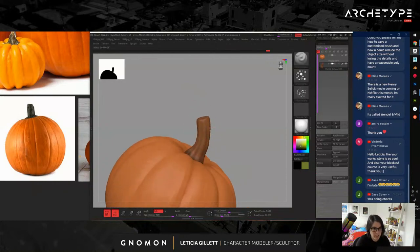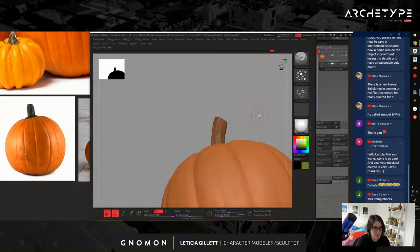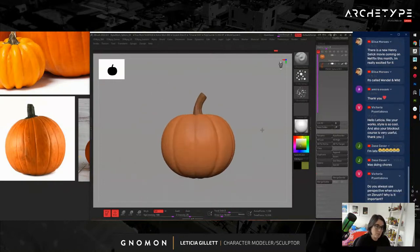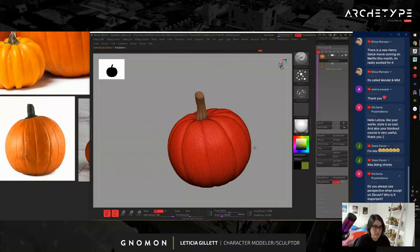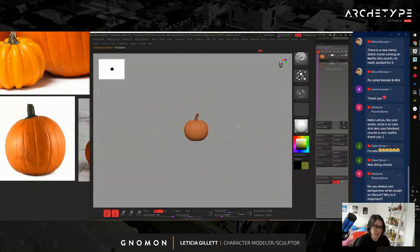I'm putting some more green here, just so it's not completely brown. So I'm just adding some sparks of green here. Now we have a cute pumpkin. It's not too cartoony, but it's all right. Doesn't need to be too much. And remember, our topology is pretty low res, so we can subdivide, it doesn't matter.